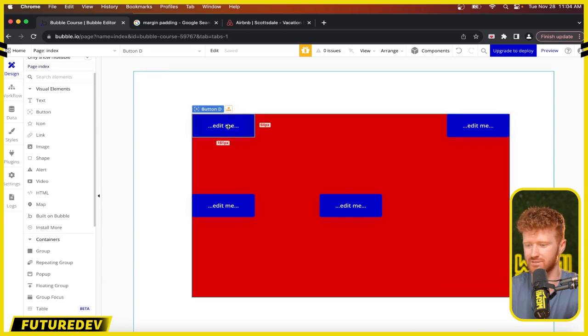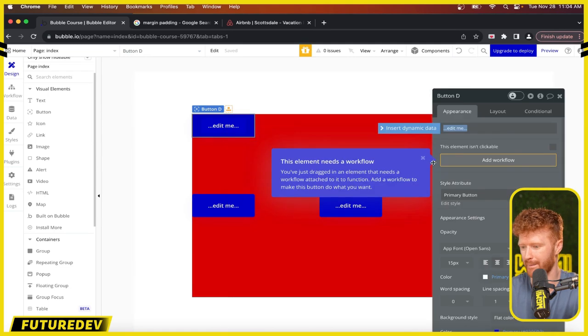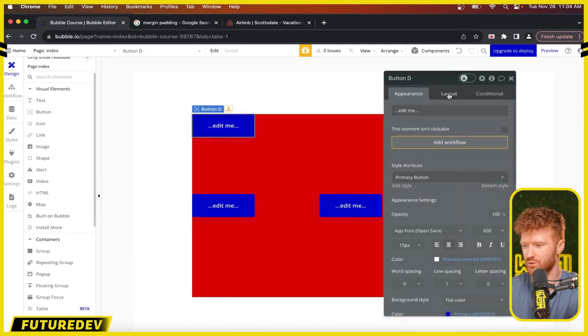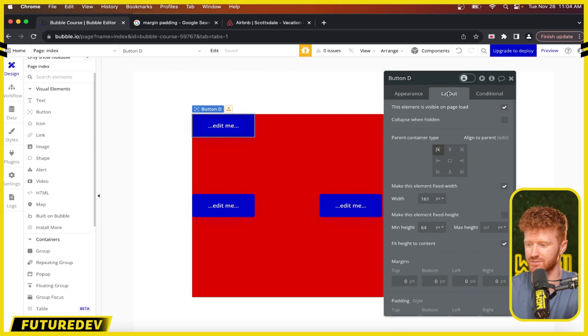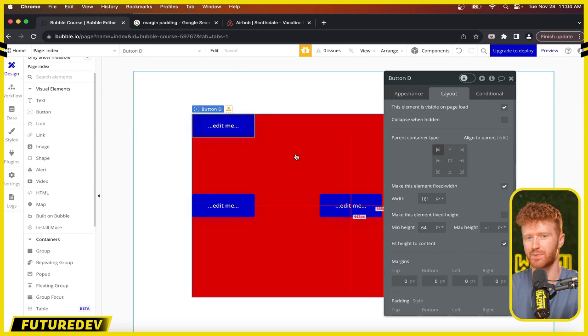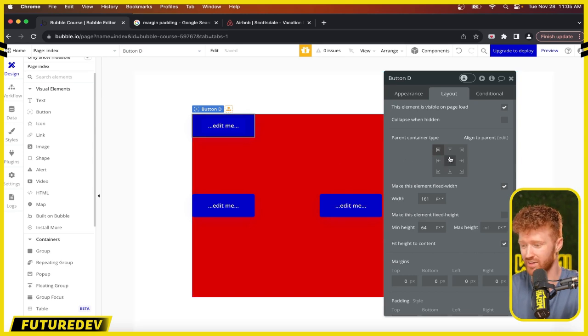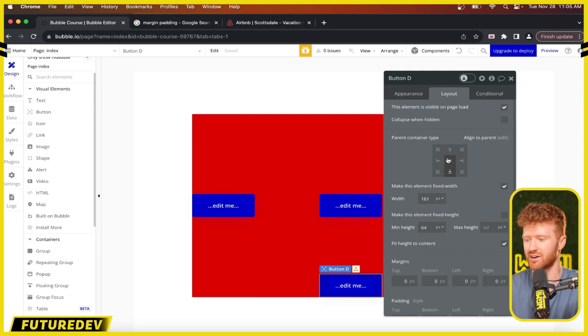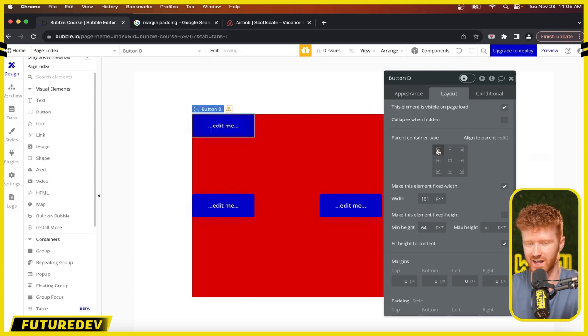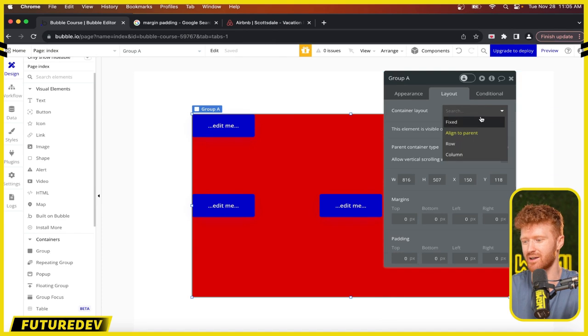Well, let's click on an element, right-click, Edit, and we'll see what the positioning is looking like. So we have a parent container type, and it's saying we have an align to parent, meaning this child, its parent has an align to parent alignment. So to move the child, all we simply have to do is click these arrows. Simple as that. You just click the arrows and it positions where you want the element to be within that parent.